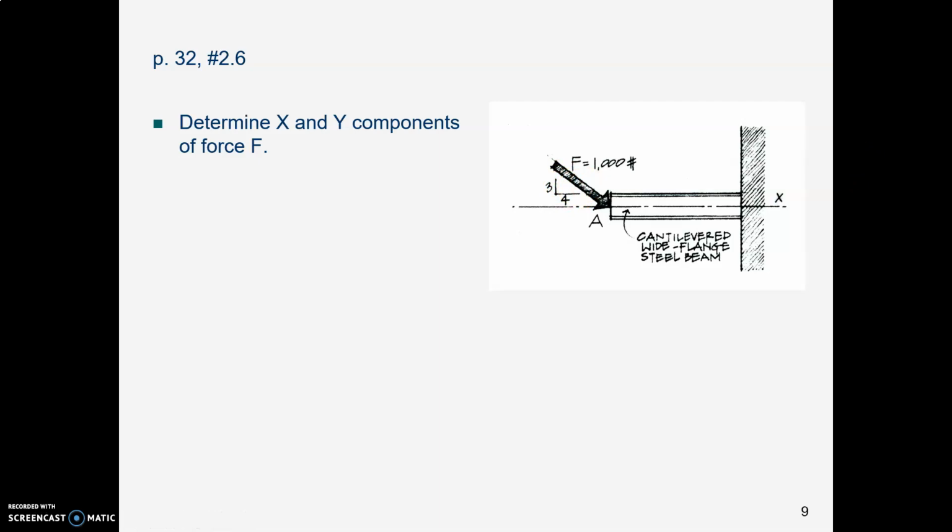So I would try the ratio thing and see if I could figure out how big the x and y components were. And then, to be honest, I would go back and draw that thing in CAD and make the hypotenuse 1,000 units long and measure the two other sides and see if I came up with the same number. And hopefully I would. Hopefully you will. So that's the first problem.